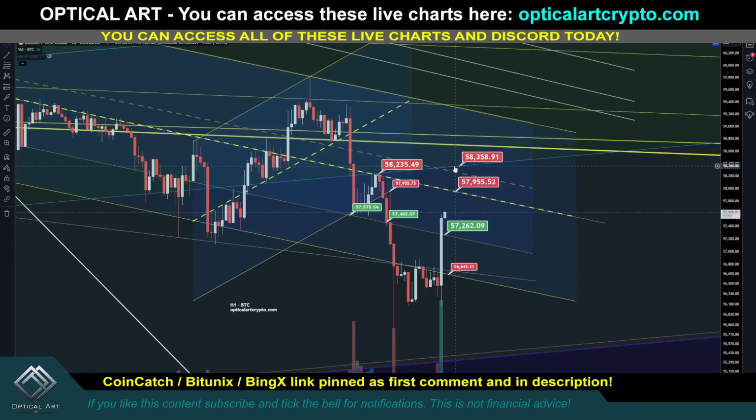You can make a lot of money doing that, but I find it better just to wait for the target to be hit. So you're already ready, you have your entry, you have your margin, you have your leverage, you know where your stop's at, and then you're ready to pull the trigger. Chasing a trade, it's up to you how you like to trade.